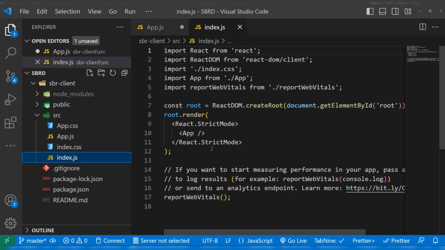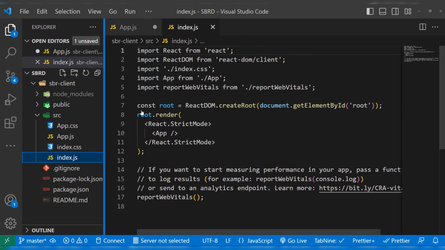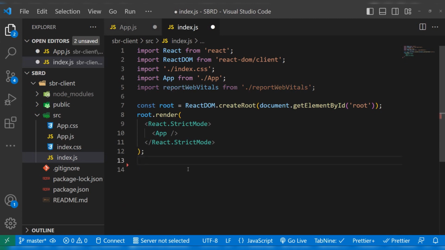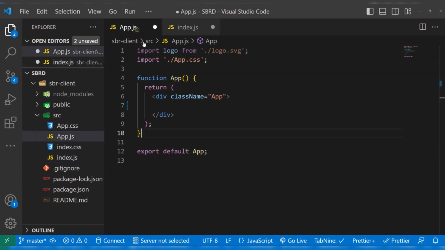So going to our index.js, let's clear off all these things that we are not using, and let's remove all this import of the files that we've deleted, so we don't have problems. So we're going to run our project. Okay, so here also we're going to remove this logo import from our app.js.